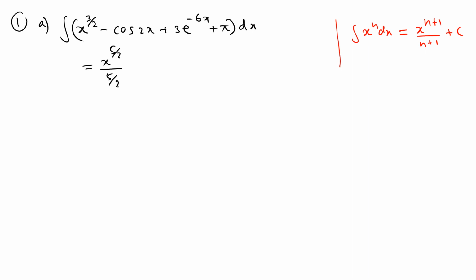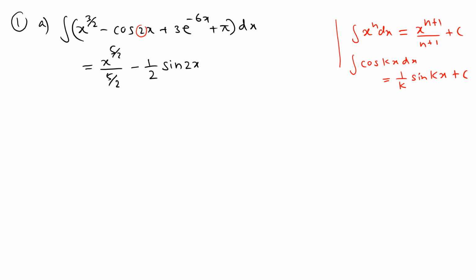And then the next one is the cosine, and we know this formula. So when you have a cosine with a constant, this is the derivative of sine. So because of that, and k is a constant, we divide by the constant and write sine kx. So that's the formula. So we can use that formula here. So it's going to be negative, the constant is 2, so we simply divide by that. So 1 half, and the cosine becomes sine 2x.